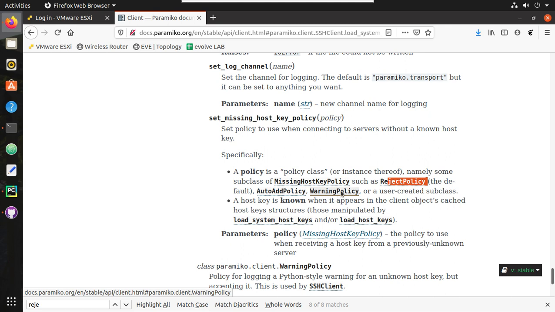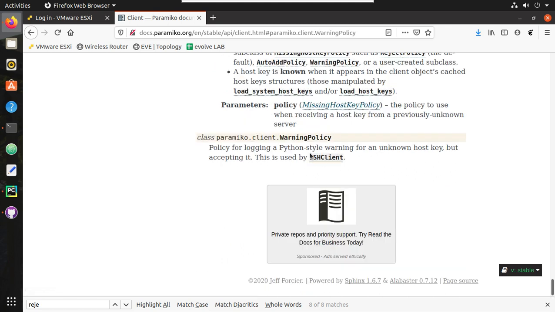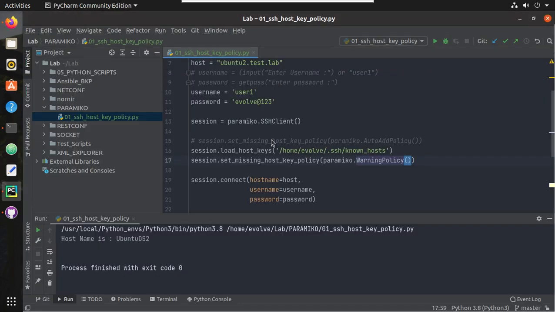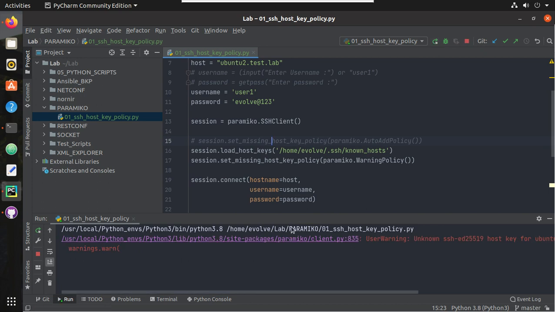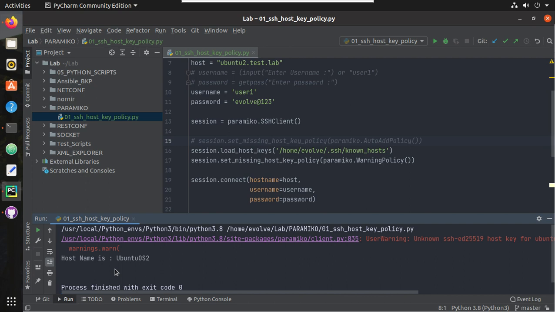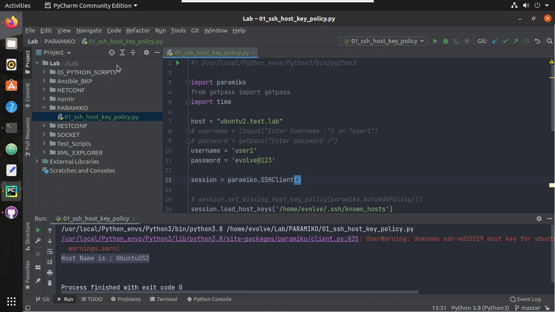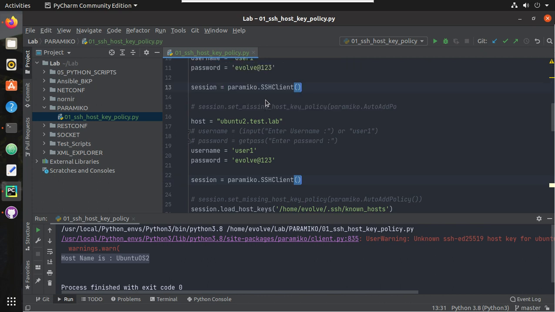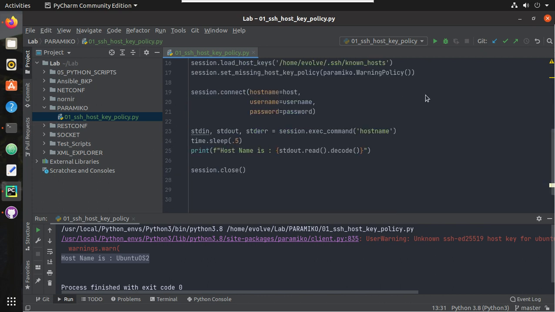You can see warning policy just gives a warning. Let's try running the script. See, it showed a warning, but it allowed to connect to the device. So these are some of the parameters which you can configure when you do an SSH connection in Paramiko.